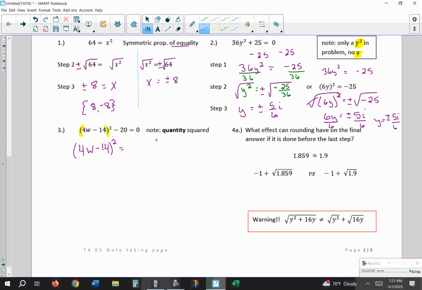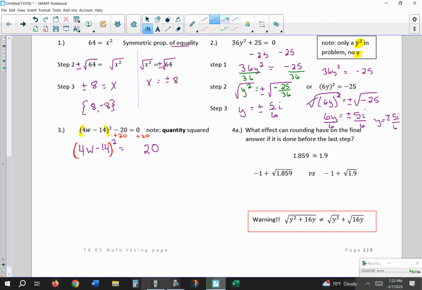we want to move that 20. So we're going to add 20 to both sides. And notice when I did that, I left myself some space. And of course, if you want to show the plus 20 on both sides, absolutely continue to do so. Now I'm ready, since I've isolated my quantity square, and so those parentheses are that key thing that we're talking about here, because everything that's being squared is inside those parentheses. That's what makes it a quantity square.